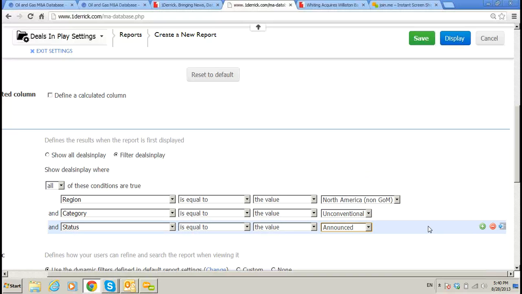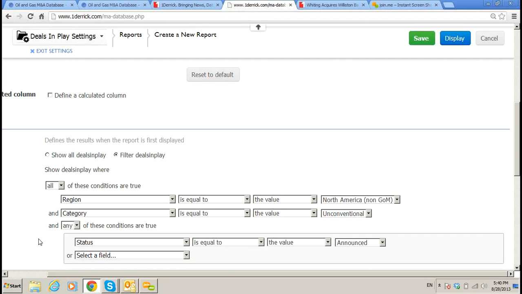So if you notice, the first query portion here is an all query. So it will check the deals in play where the region is North America and category is Uncon. But now in this particular subquery, I want the status to be either announced or unknown. So instead of the red or the green, I hit a sub criteria to it.